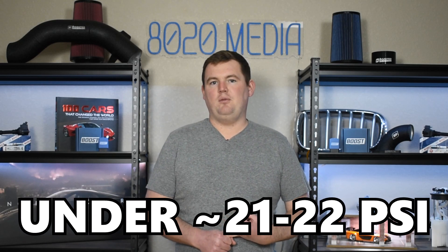That's an important number since it is easy to achieve those numbers on the stock turbocharger just with a tune and some basic bolt-on mods. So a couple considerations if you're looking to tune and modify this engine: keep boost under about 21-22 PSI, stick with conservative tunes, and be careful with low-end torque since that can be more devastating and more likely to bend rods — making too much torque and boost very low down in the RPM range. And lastly, work with a reputable quality tuner if you're really planning on pushing those limits, and set yourself up with a safe, conservative tune for your specific build. Again, not something I would consider an issue at all at stock power levels, just one of those things to keep in mind if you are planning on modifying this engine.